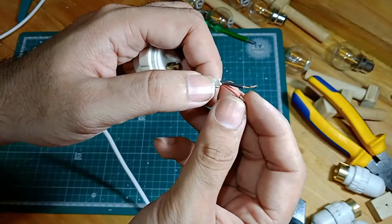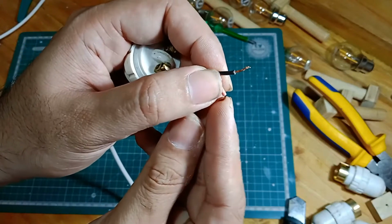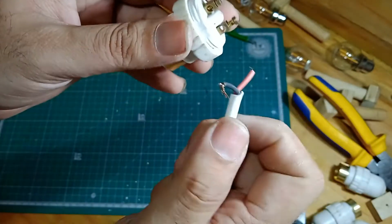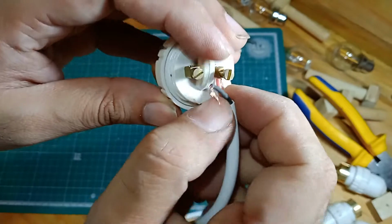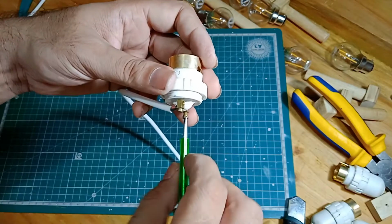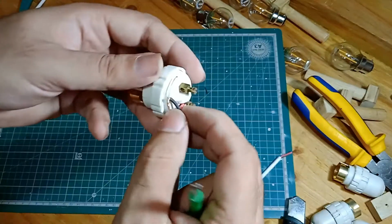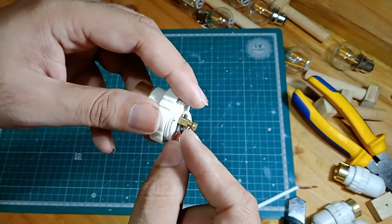And here's what I have noticed. If you just insert the copper wire into these holes, they tend to loosen over time. So what I do is I fold them over like so, and then I insert this wire along with a small length of this insulator, and that basically gives the screw a lot more meat to bite into and it won't come undone. So that's one wire in. The other one, I've got to loosen this. Oh yeah, this one goes in, and yeah, it will be a little fiddly, but it's going to work.